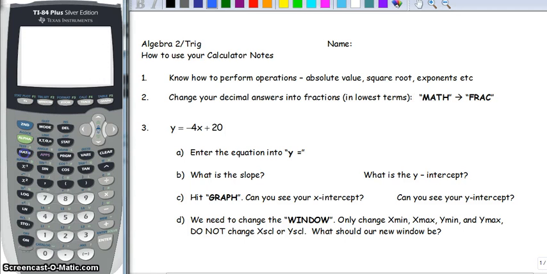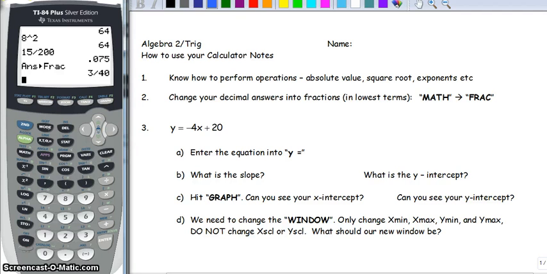We hit math. The very first thing there is arrow to a fraction. That's changing a decimal into a fraction. We hit enter. So we take that last answer, make it into a fraction. Boom, our fraction is 3/4. So it's really important. It's called math frac, math 1, enter, enter. If you ever want to change a fraction into a decimal, you can just divide it, or number 2 will change a fraction to a decimal. Alright, so those are some basic things.